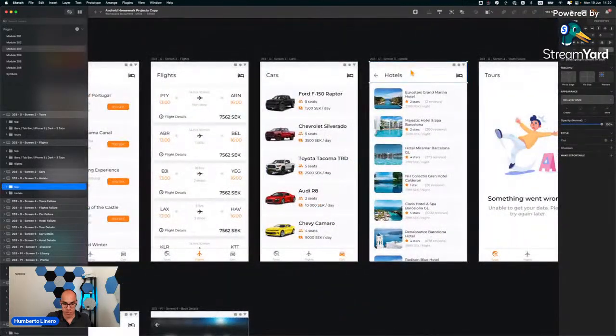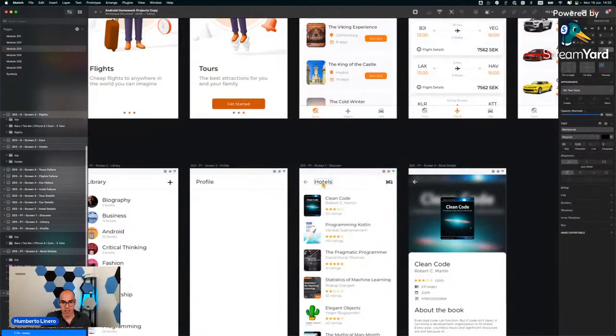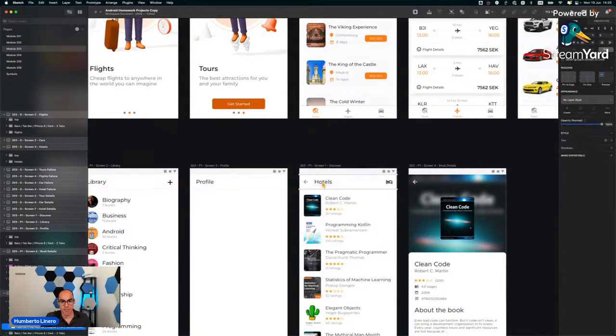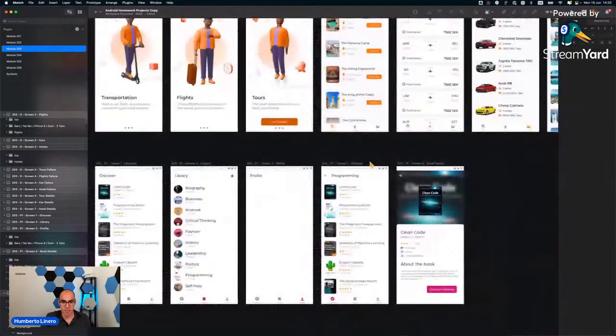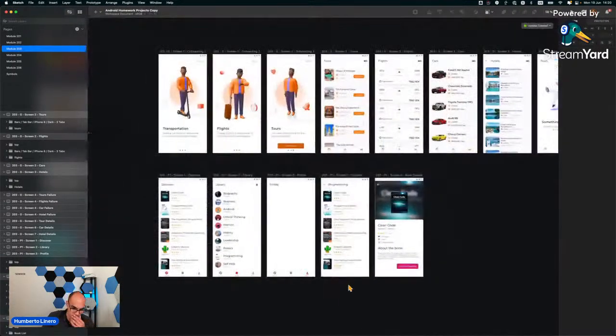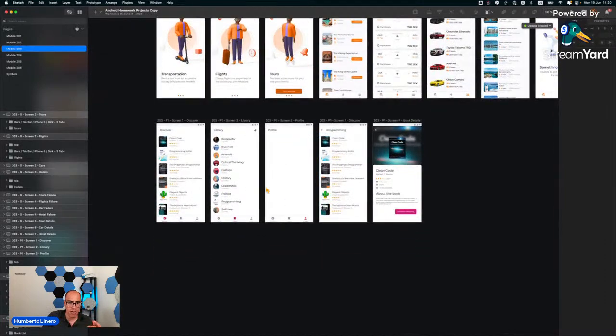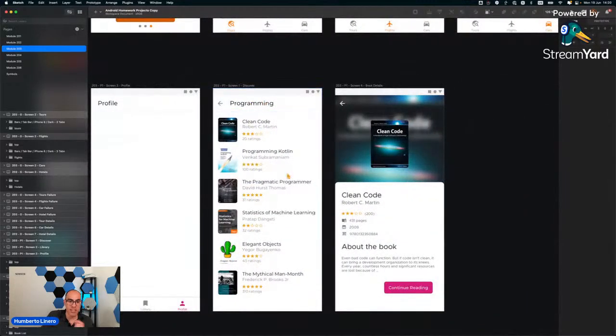Okay, no, I need to copy this one. Paste this one. Here I would say programming. This icon will not be here. And this thing will not be here. There you go. So basically, I click on a category, let's say programming, and that should then take me to this view so that I can see all my books associated to programming.